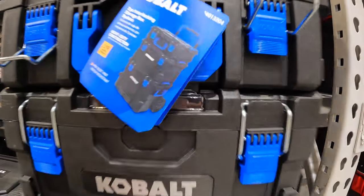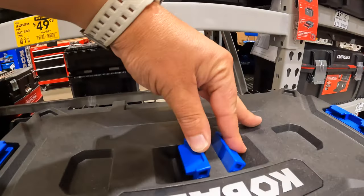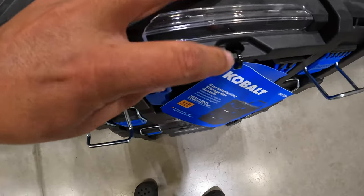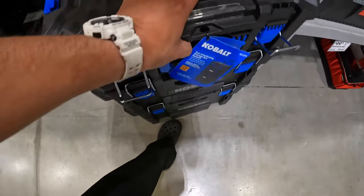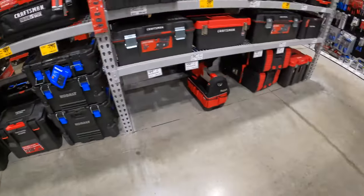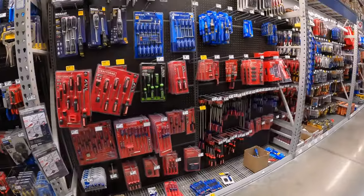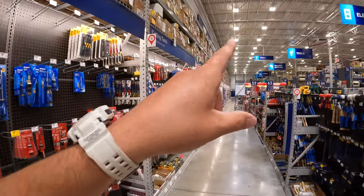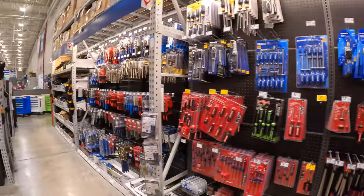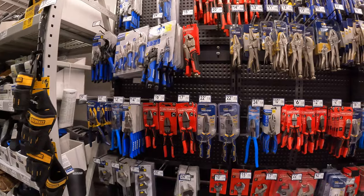Let's see if we could pull this forward. I'll take a quick look at the top, sort of like Dewalt. Nope, that's zip tied in. Yeah, we're not gonna do that. Oh, let's look at some price reductions. Let's get a couple of good ones, then we'll go take a look at the power tools, then ladders. I want to do ladders in this episode, see if they have any good deals, because you could always use ladders.